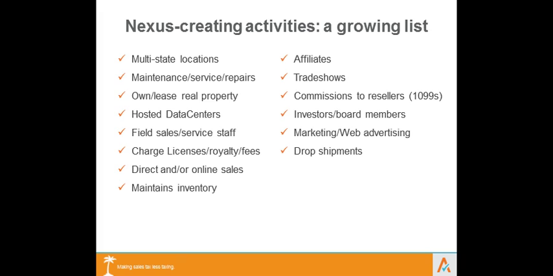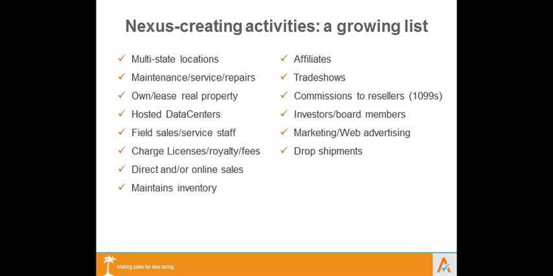And here's a list, and this could be a growing list of activities that companies really need to watch out for, because certainly having multi-state locations creates nexus, but there's things that a business can do that create nexus as well that are a little bit more subtle. For example, going into a state to provide services, doing maintenance or repair services, or services especially around tangible property.